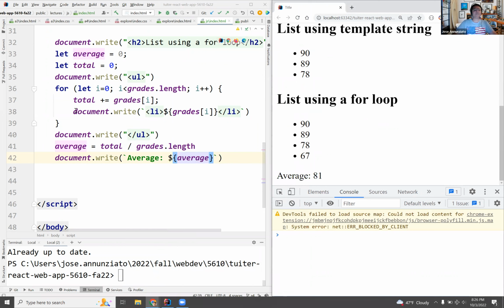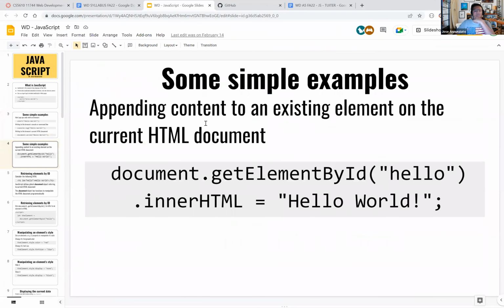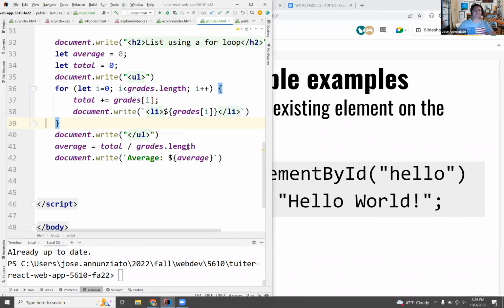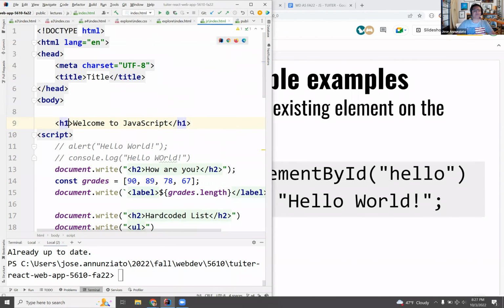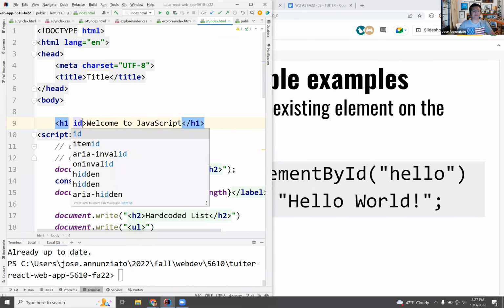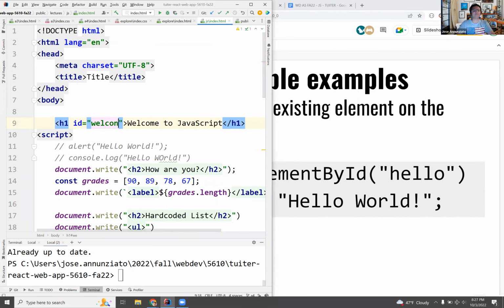Okay. Yeah. So let's keep going. See where we left off. Yeah. So document write. You can retrieve elements by their ID. Right. So if you have an element with its ID, so say you have welcome to JavaScript and this is ID welcome. Right. You grab it.